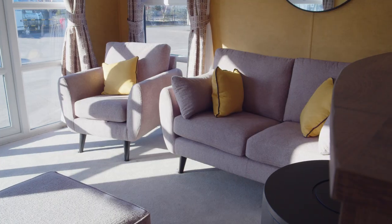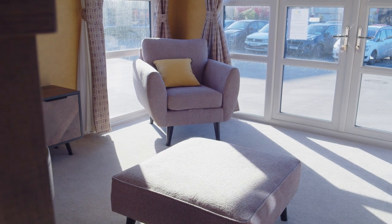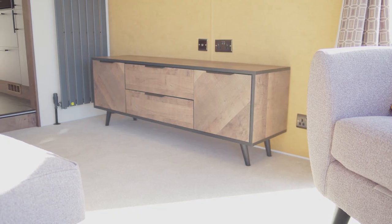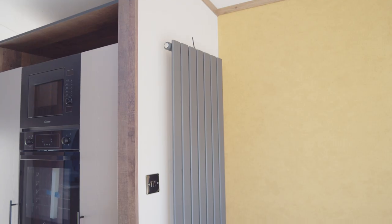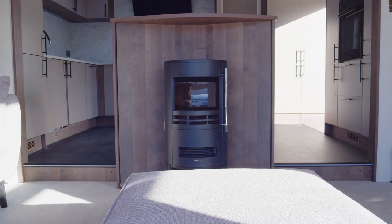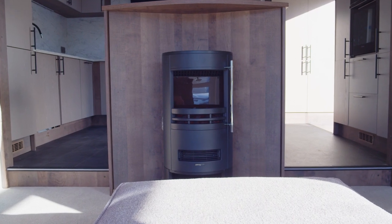We've stepped down into the living room area, and there's a lot to show you. We've got a two-seater over here with two armchairs either side of the door, and the French front doors coming through. There's a lovely TV unit over here, and two large radiators in this area which heat the whole living room as well as the kitchen. We've also got a full centre fireplace right here in the middle — that's really the focal point of this room.